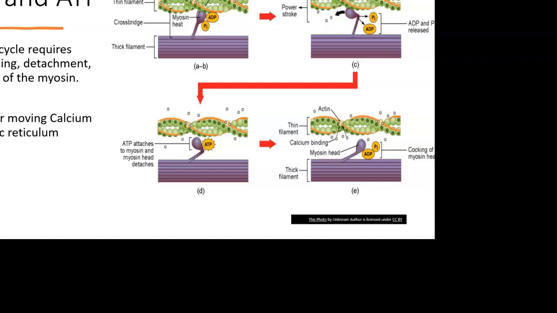The best analogy is to compare this to rowing a boat with an oar. When you are rowing the boat, the paddle of the oar, which would be the myosin heads, pulls, pushing the boat forward. You lift it from the water, which would be the detachment stage here. Then you reposition your oar, pull it back again before you put it back in to do that stroke motion again to go even further. So myosin and actin act very similarly to rowing a boat.